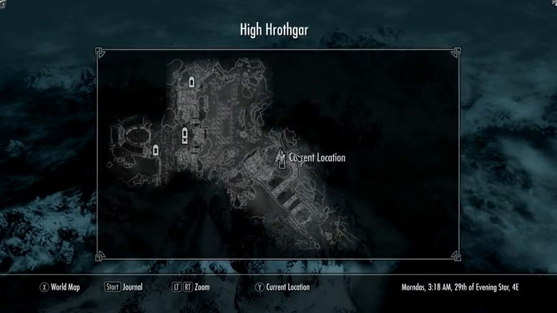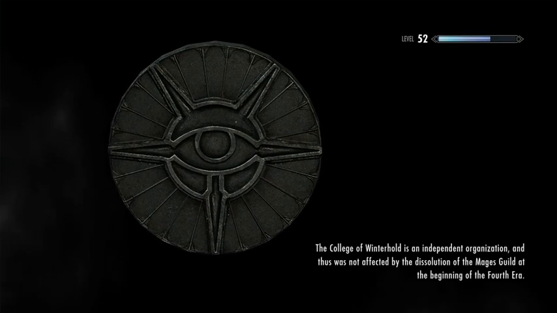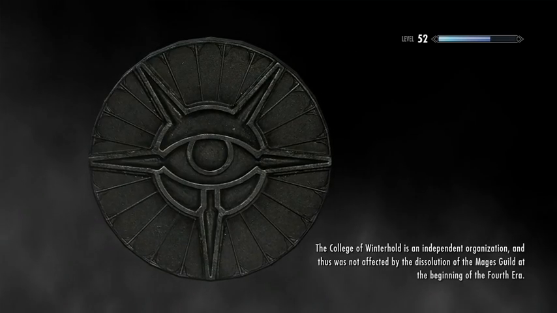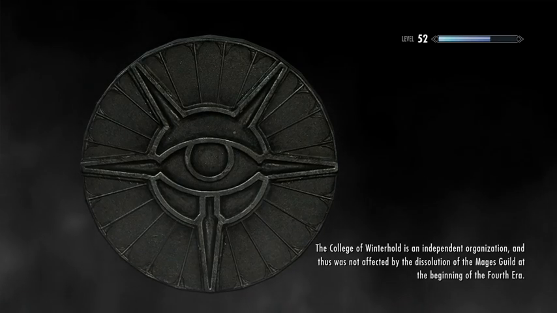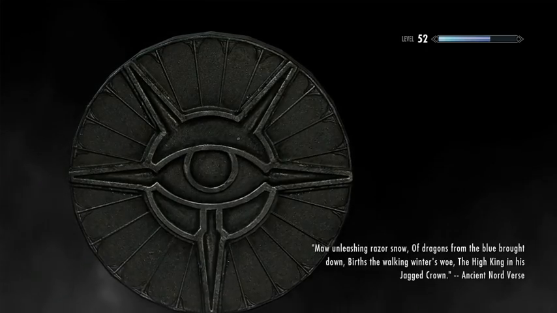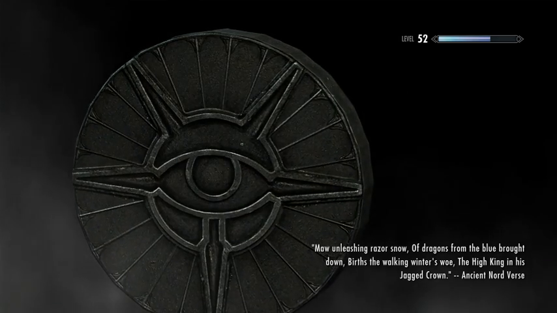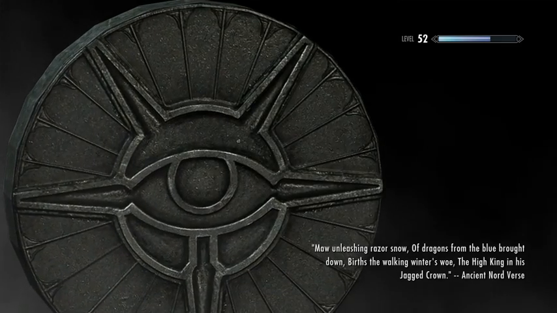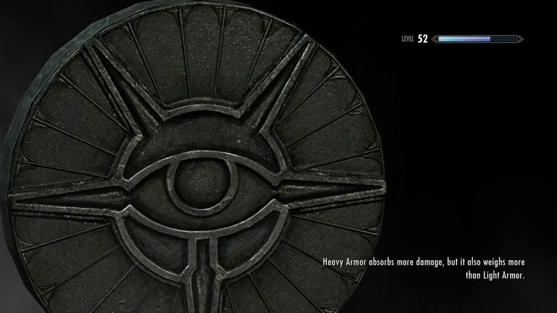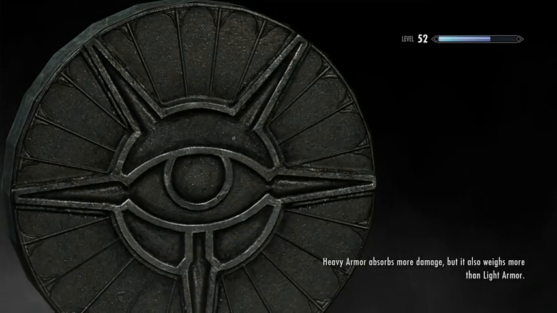Okay, so I'm going to actually take us to the College of Winterhold, and I guess I should have time to chat with whoever I need to chat with before I need to end this video. Of course, I could just go down there and get the Elder Scroll, but I'm interested to see what the dialogue options are that would provide you hints to go down there.